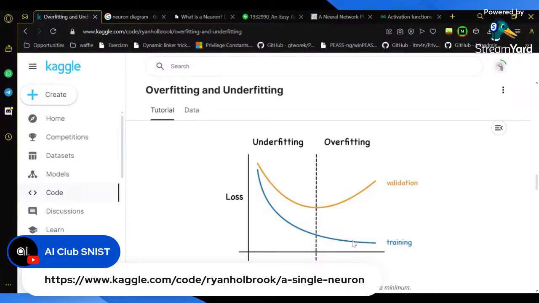It means that my model is remembering. I don't want my model to remember the values. I want my model to work in a generalized scenario, in a real-time scenario. So I'll stop it over here. I can plot these values, validation and training loss, against epochs, and I can see where it's performing well, and I can stop the training there.